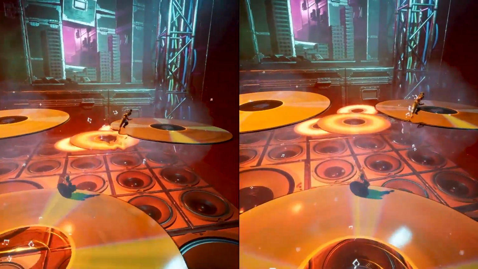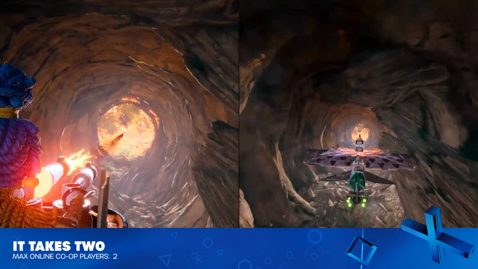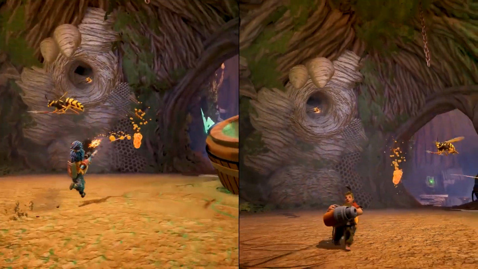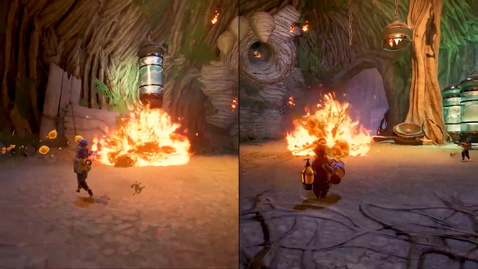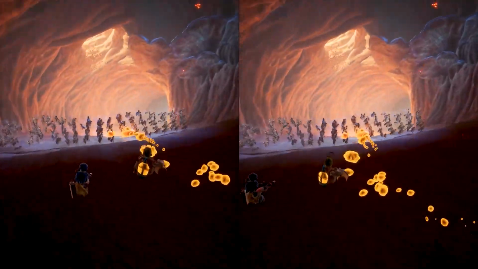When you think of co-op games, one should spring to mind immediately, and that game is It Takes Two. This action-adventure is from the makers of Brothers: A Tale of Two Sons and A Way Out, seeing you and a partner take on the role of an estranged couple.